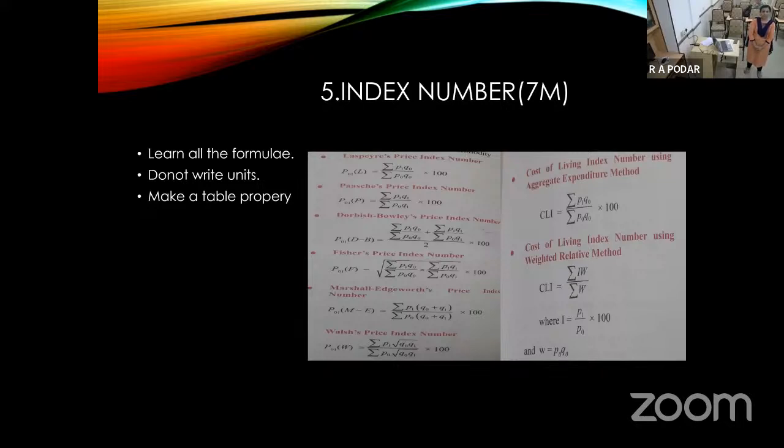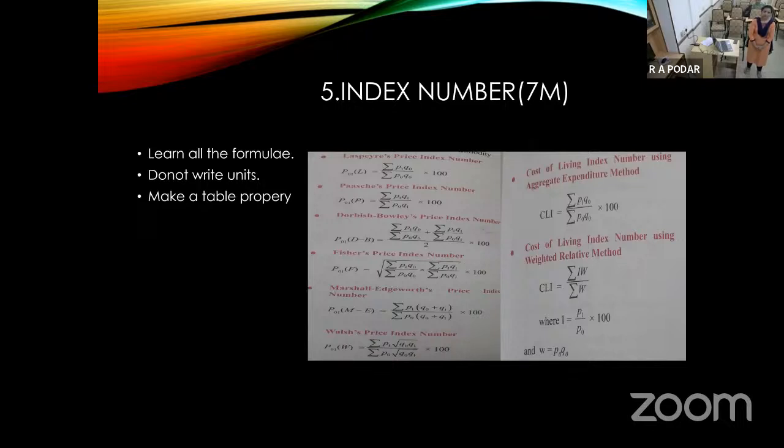And one common mistake you people make is to write a unit for the index number, because we only told you to do that whenever we are doing the assignment sequencing, whenever we are finding the area of any curve. So what we told you was to write the area. The unit is compulsory to write for area, but index number doesn't have any unit, so no need to write any unit. If you are writing a unit, your concepts are not clear. In that case, 1 mark will be deducted in the board exam. So the table should be proper. Learn all the formulas. Basic formulas are there only. So learn all the formulas, no need to write the unit, and proper values should be applied.